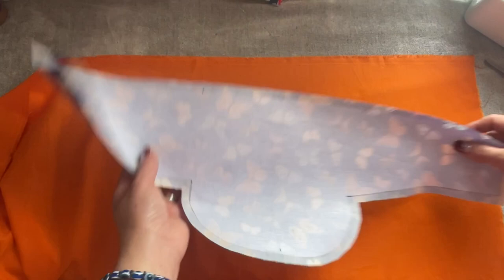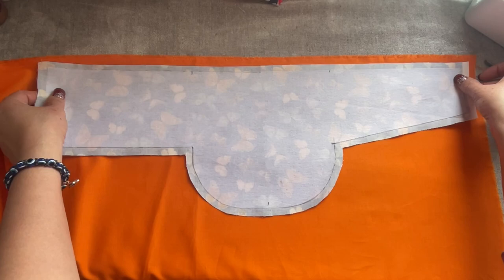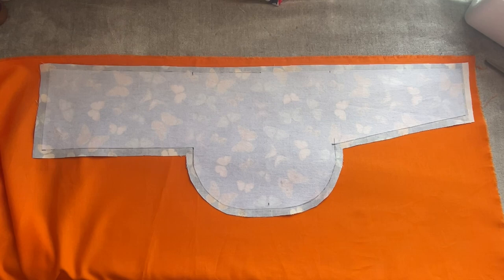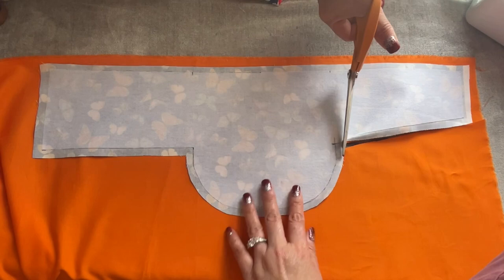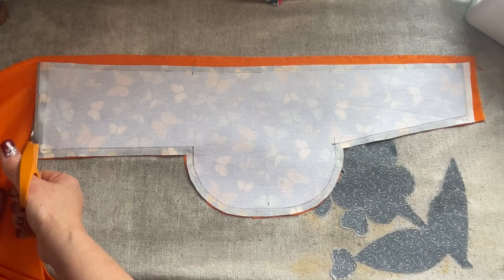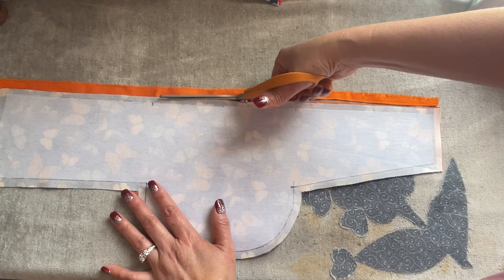After I iron in here, I cut around, and I want the second piece to be exactly like that. Then I have to place it here. I can place it here, like that, and I cut exactly the same way, the same as this. And then after that, I iron the second piece of interfacing on the orange. That way, everything is matching nice and perfect. So I'm gonna go and cut exactly, and put the interfacing on.